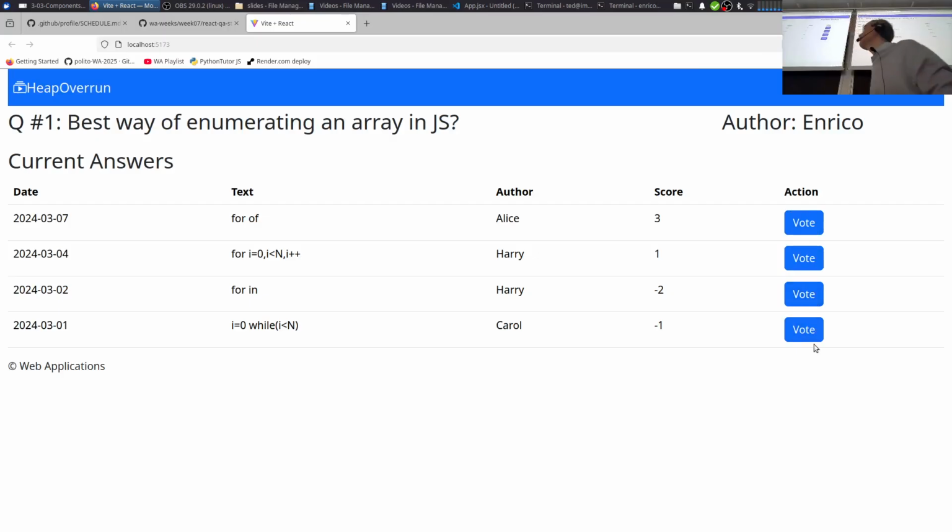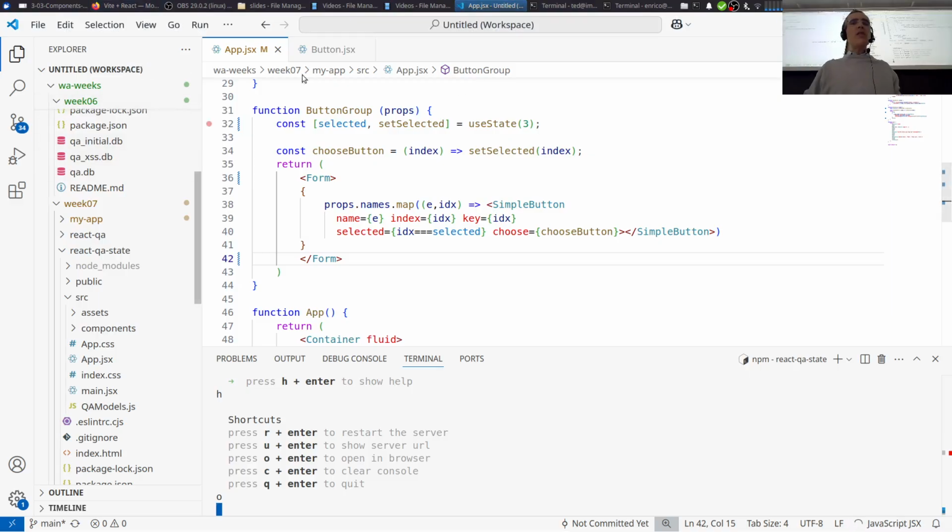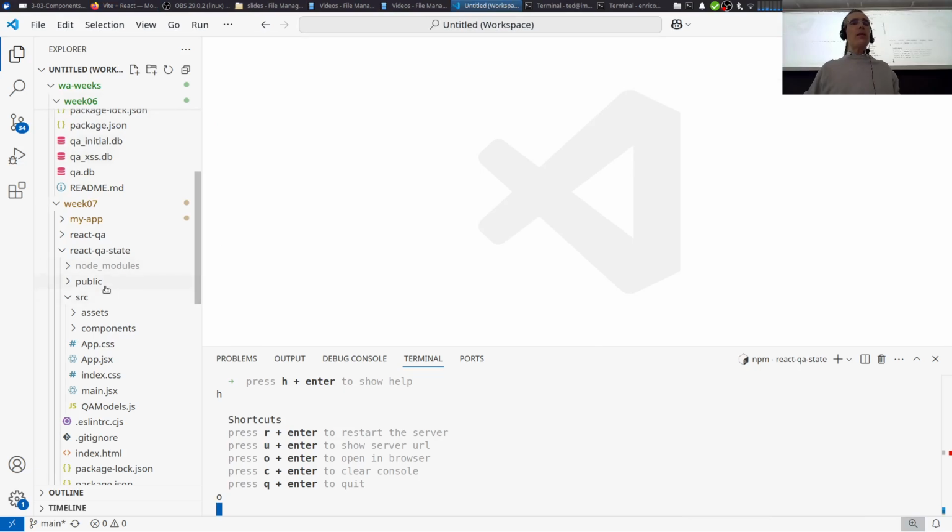Of course. I mean, there's no event handler and no state. Even if I have an event handler, if I don't have a state, where do I store the information that the score has changed or something has changed? There's no place, right? As everything is fixed, it's constant and so on. So let's try to see what we can do. So let's go to app.